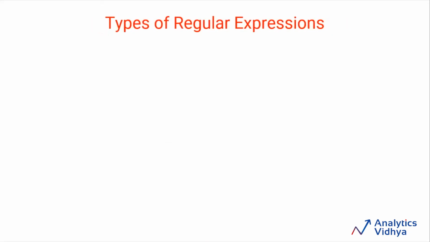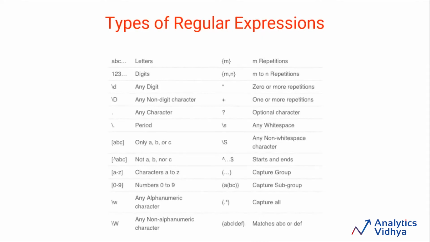Let's discuss types of regular expressions. Here are some commonly used regular expression types. Regular expressions can be a sequence of letters such as A, B, C, which can be used to find the character patterns, or a sequence of digits such as 1, 2, 3, which can be used to find the digit patterns, or we can use /t to find all the digits, /w for all the alphanumeric characters, /s for space. And then there are some symbols such as star, which is used to match 0 or more occurrences, plus is used to match one or more occurrences, and square brackets are used to match only those elements which are present in them.